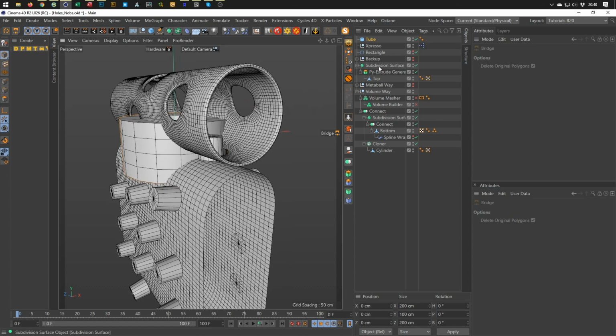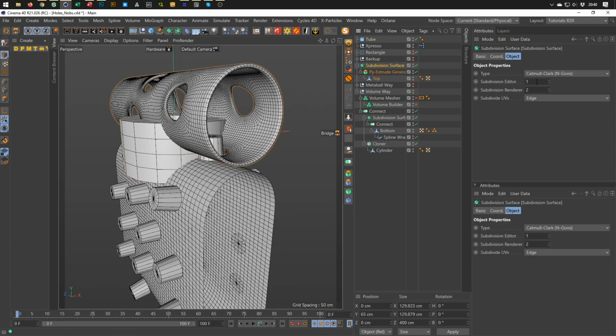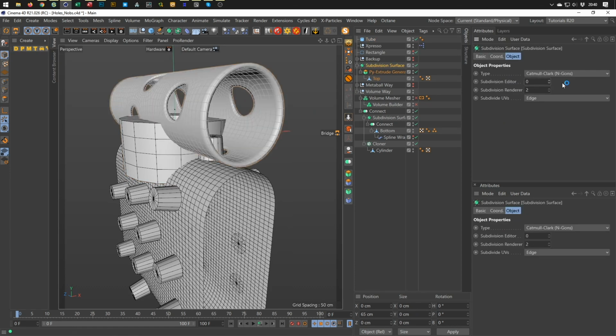Okay, I can bring here the subdivision and the editor to 0. Looks a little better for the eyes. So I have to put this on. Good.